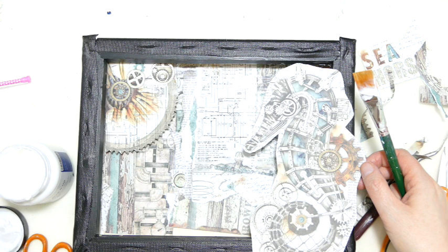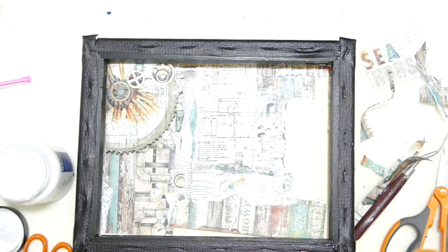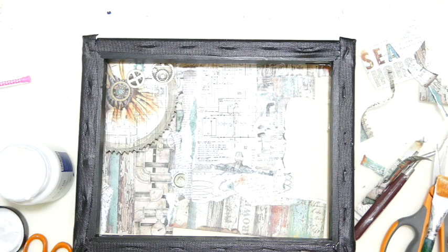So what I am going to do now though is I'm just going to pull my little mini canvas in, and we'll get the scraps put into there, and then I will, well, a couple of seconds for you, but morning for me, we'll carry on with it. But I'll just be back in a second with the little mini canvas.